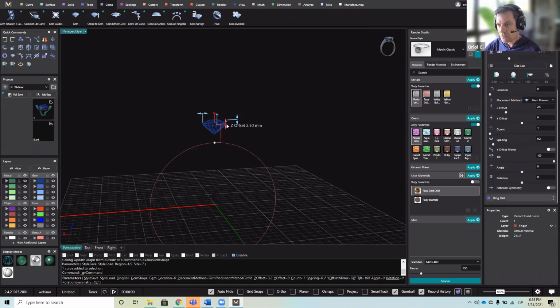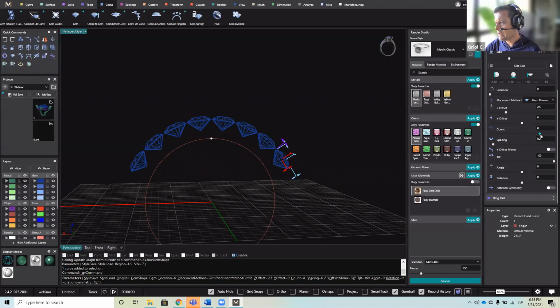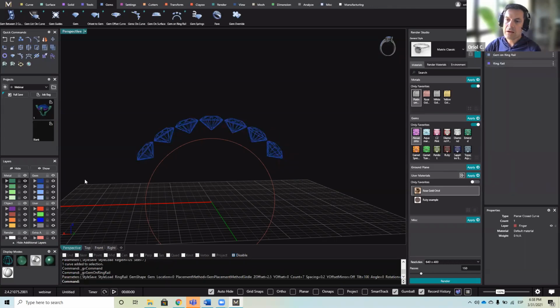3.10, it's okay. And now what I will do is just add more stones. So we have count here. We'll go to 8. All right, so we have 8 stones. Let me go a bit less. Like this is okay. Now I want to apply the same setting to all these stones. And I don't want to start again. I don't want to make all the steps that I have done. This is parametric. It needs to be fast.